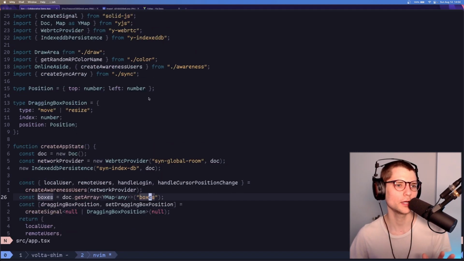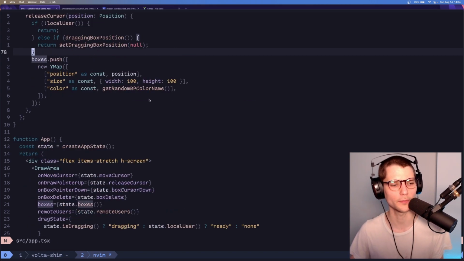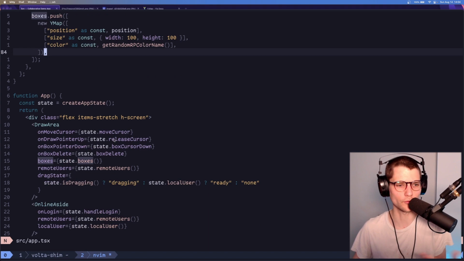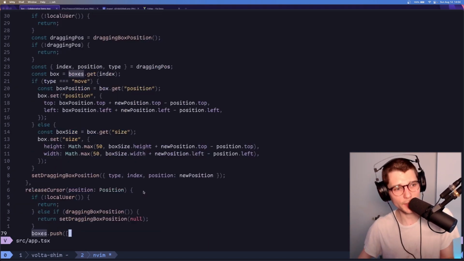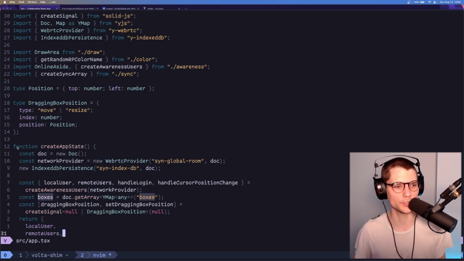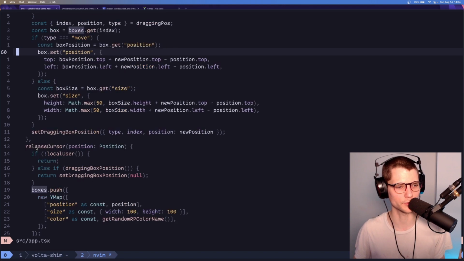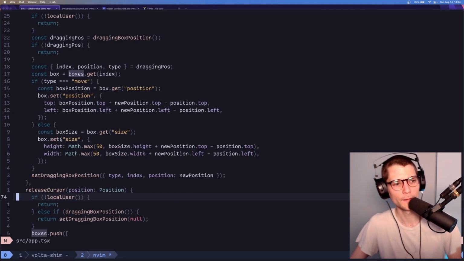I'm not going to go into every line of this application because it's maybe only 500 lines total, most of which is drawing some HTML and handling click events. I'm mostly going to focus on the state of the application, which is defined in this function here, which is only about 60 lines of code.